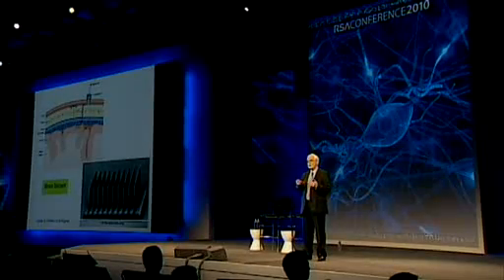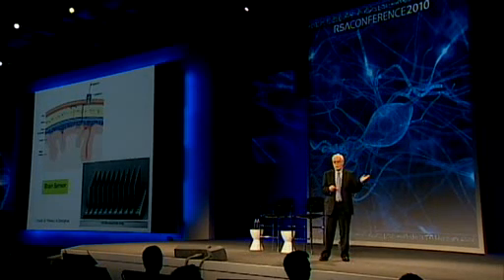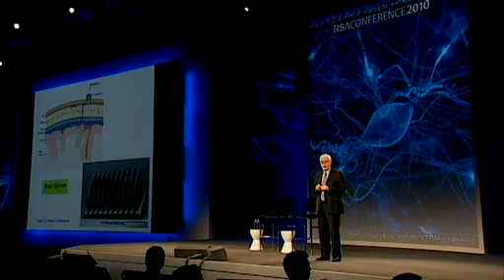The problem is not only do we have to put electrodes in the brain, but we have to have a lot of them, because we don't want to listen to just one conversation — we have to listen to as many as we can get. So we invented this 100-microelectrode array, about the size of a baby aspirin. It is implanted just into the surface of the cortex — that peel on the outside — and there's a little plug on the surface that goes through the skin and brings the signal to the outside. This is the device we developed in my laboratory. It's actually quite tiny — that's a penny, so it barely covers Lincoln on the penny.